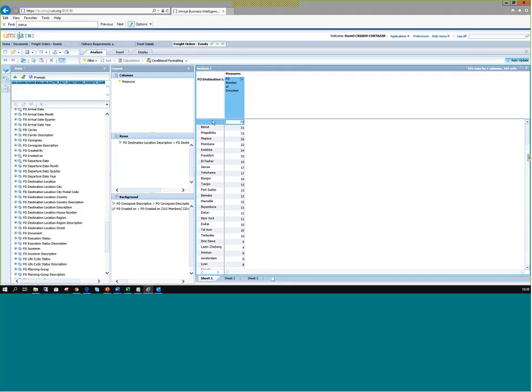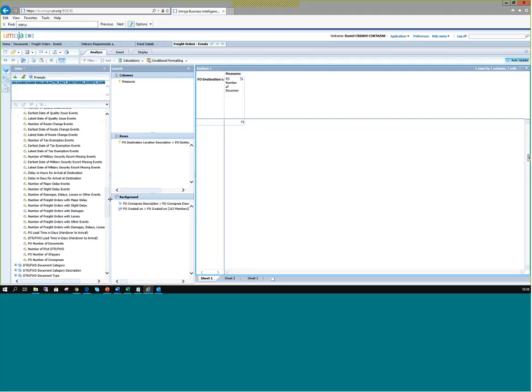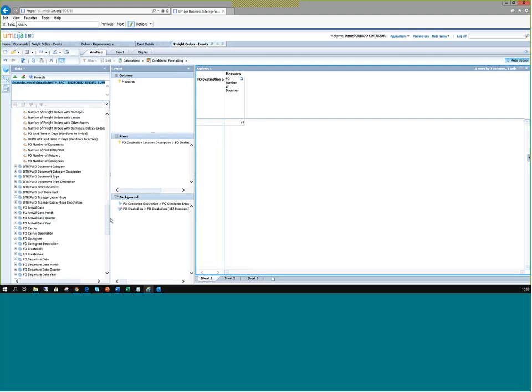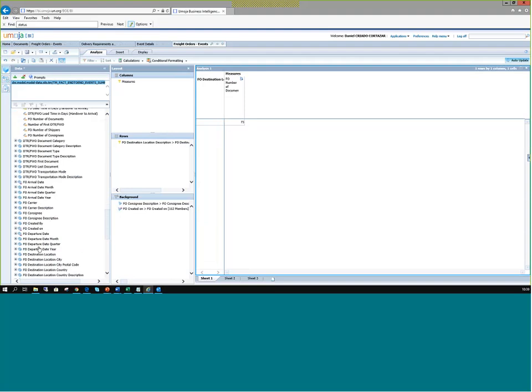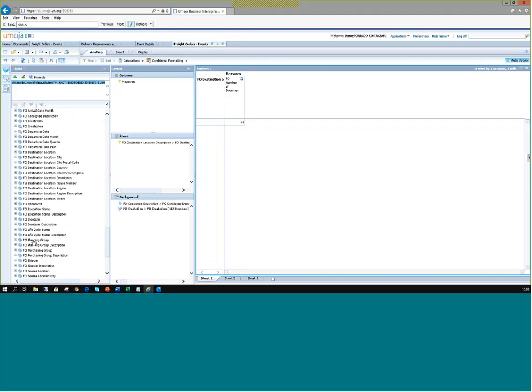If you want to do an analysis of exactly which are the FOs related to that particular situation, you right click, and I keep that member. So I keep only those 73 FO number of documents. All right. Well, yes, the report looks very simple, but don't worry, because we have the possibility of dragging more things here, like, for example, the FO document number, which should be FO document here.